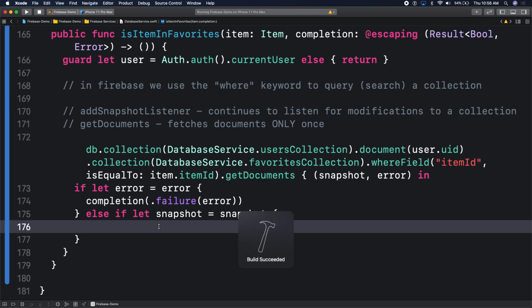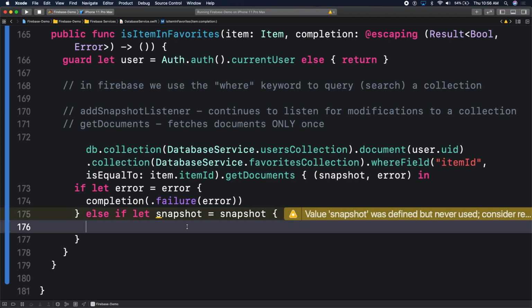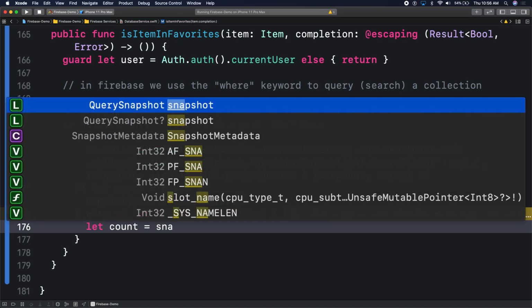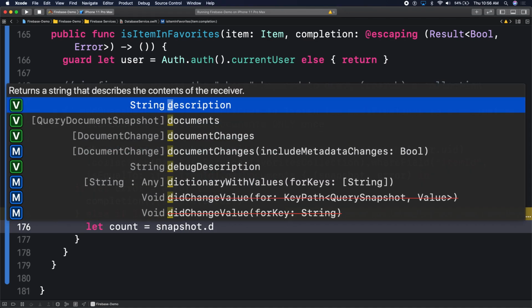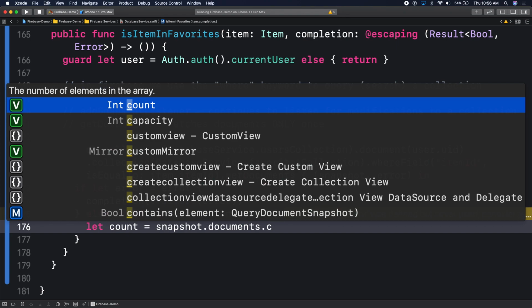Okay. So we have a snapshot. We have documents. We could do something here. We could say, why don't we get the count? Snapshot dot documents dot count.